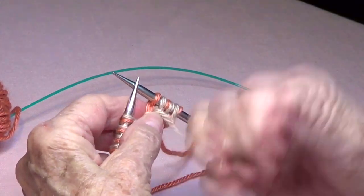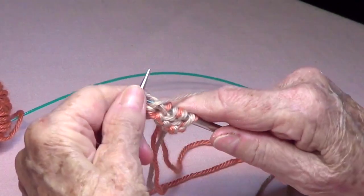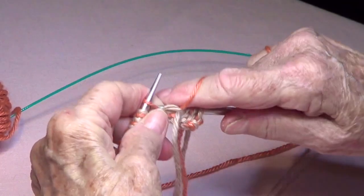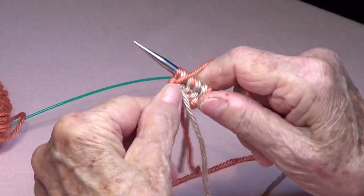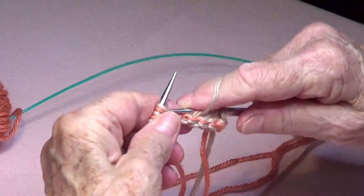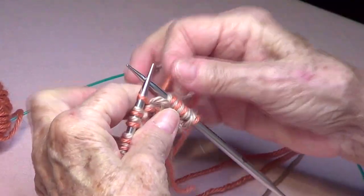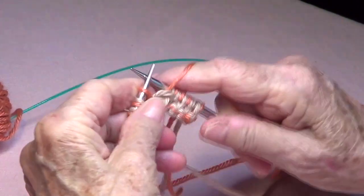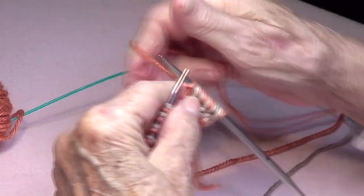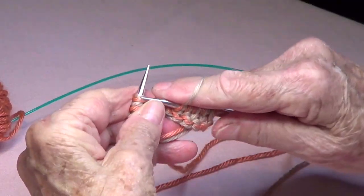So now we are going to go to purl. The beige purls, stays in the front. Orange purls, stays in the back. Beige purls, front. Orange purls, and to the back.